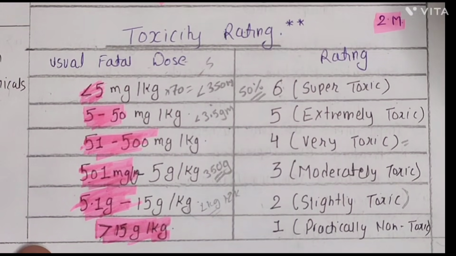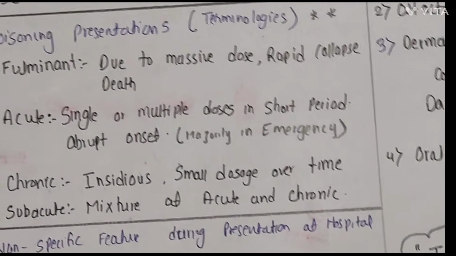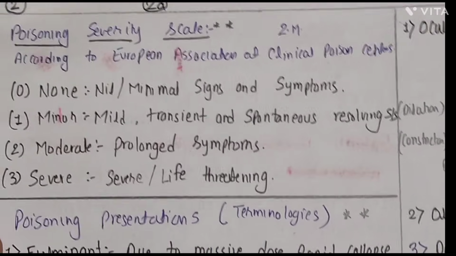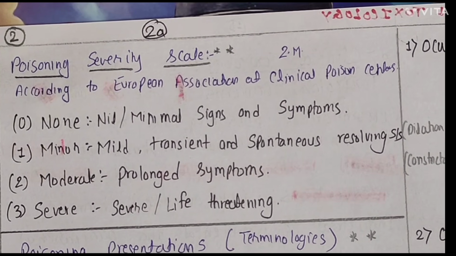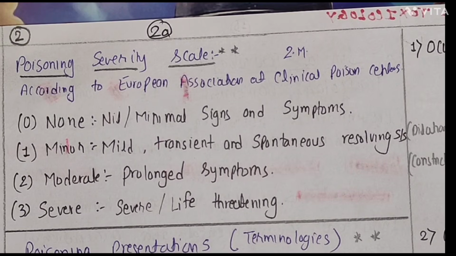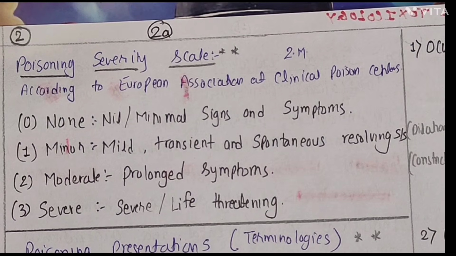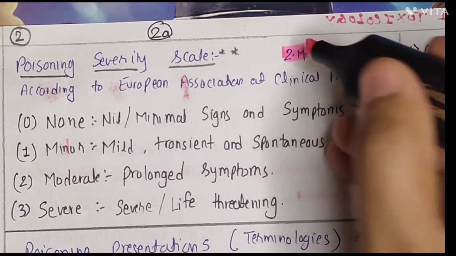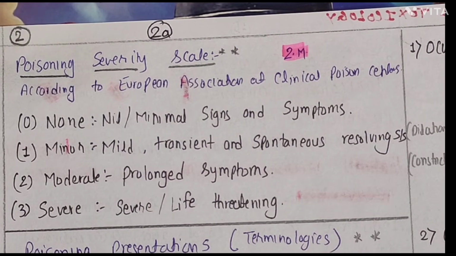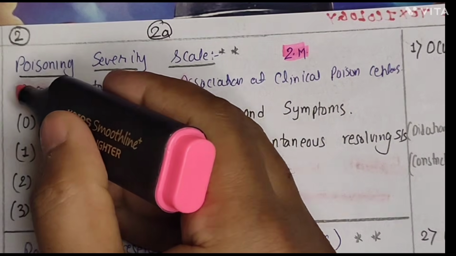So moving ahead, I'll go to a few more concepts, then we will end today's class. Now there is something called the poisoning severity score. So how are we going to score the poison? Those scales are known as poisoning severity scores. Again, this topic is very, very important from a 2 marks point of view in your final examination or in your sessional or internal examination. So we are going to discuss a very commonly used severity scale.